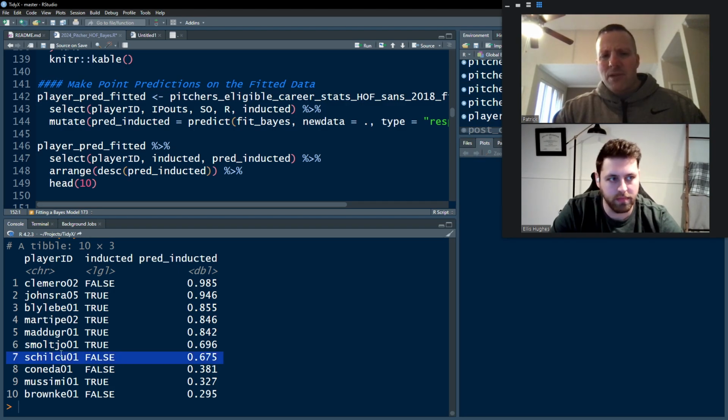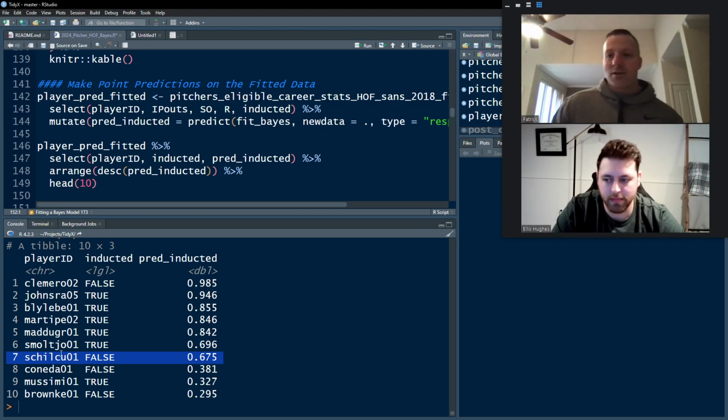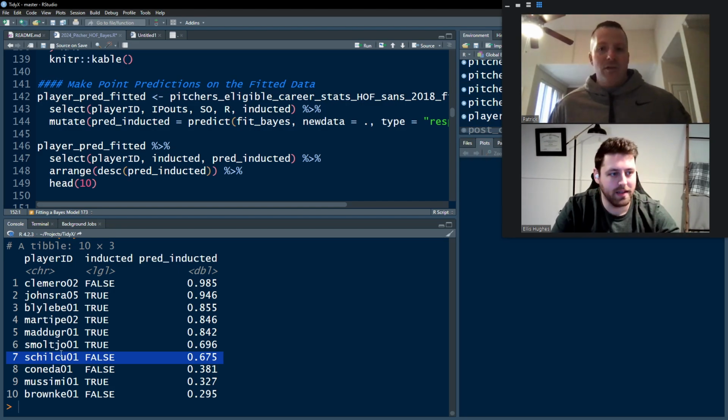He's also wrapped up in the PEDs, and not generally beloved by the media in terms of his behavior. So there's a possibility that things outside of his statistical production are keeping him out of the Hall of Fame. Mainly these are things that we don't have data for, at least in the data set that is provided. We don't have data that can be used as variables within a model to help explain that. Like maybe true or false, yes or no, did play in the PED era, or 1 or 0, beloved by the public eye or not. Yeah, those might be variables that weight heavily on these things.